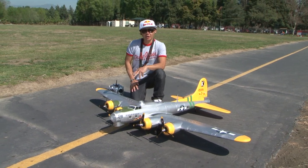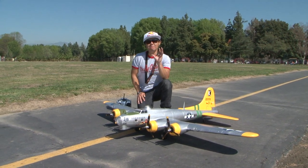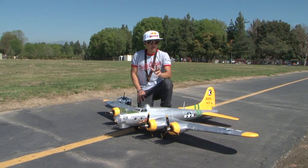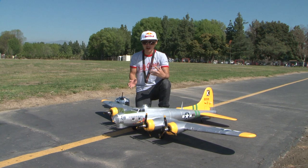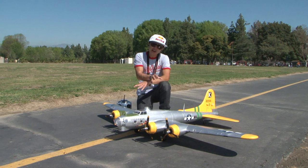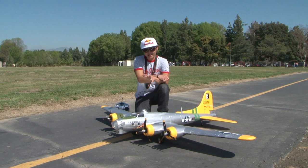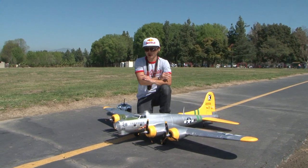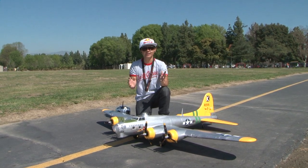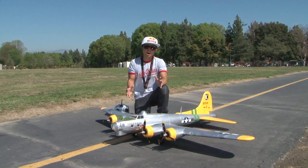Welcome to your flight review of the near 80-inch B-17 bomber. This is just an amazing size for a ready-to-fly ARF bomber. Today we're going to bring you a quick review, a quick breakdown of this beautiful B-17 bomber available at Banana Hobby. This was never thought of just a few years ago. Something like this was reserved for the wood built-ups that take forever to build, with four nitro motors. Now we have this in complete electric power, and build time is next to nothing. This is your fully EPO foam construction.